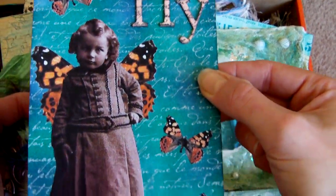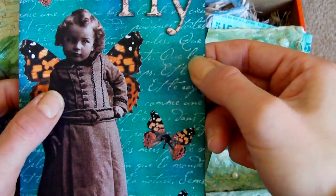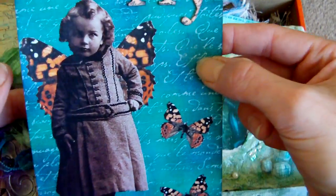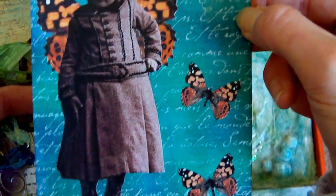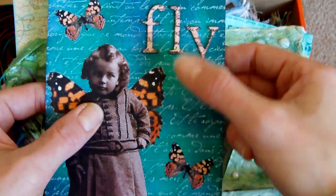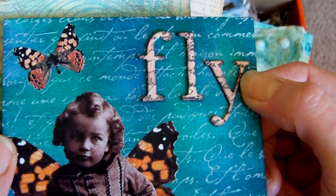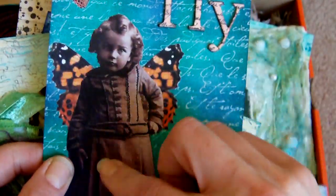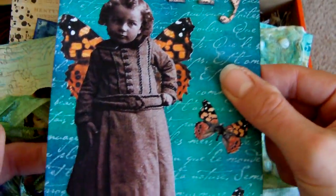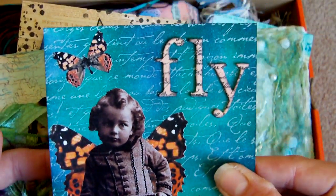This one was for a flight theme. It was when the new Adirondack colours came out, so the background uses clover and one of the newer blue colours — I can't remember which one, it was from the bright set I think. And then it was stamped over with white. Then I did some collage images and some grunge board there, which has also been stamped on. I use a lot of vintage collage images and digital images that I've bought, so I'll put some links in the sidebar for those if anybody's interested.